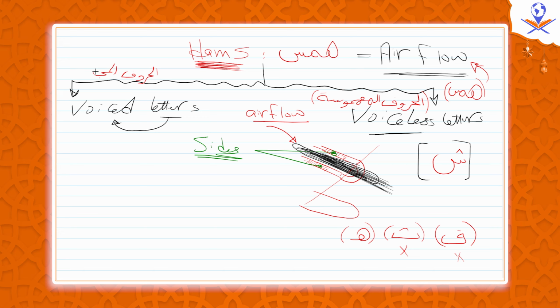Al-majhura. Majhura means it's like a strong letter. The voice takes its sound from its makhraj, not from the airflow. It can be with a little airflow, but it doesn't affect the sound. It's taken from the vibration while pronouncing the letter from its makhraj, not from the airflow.